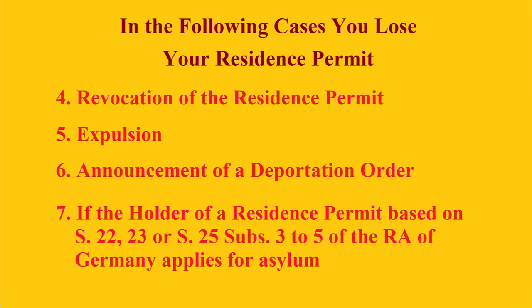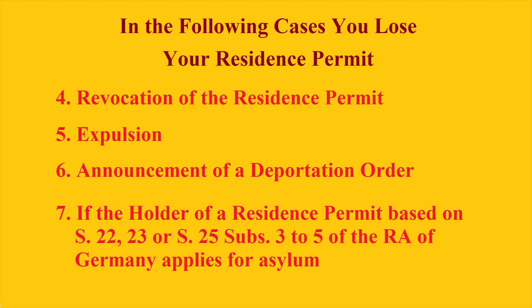Seventh, if the holder of a residence permit based on Section 22, 23, or Section 25, subsection 3 to 5 of the Residence Act of Germany applies for asylum. If a person already has a residence permit which has not been issued to him in the context of a regular asylum procedure, he loses this residence permit if he applies for asylum.